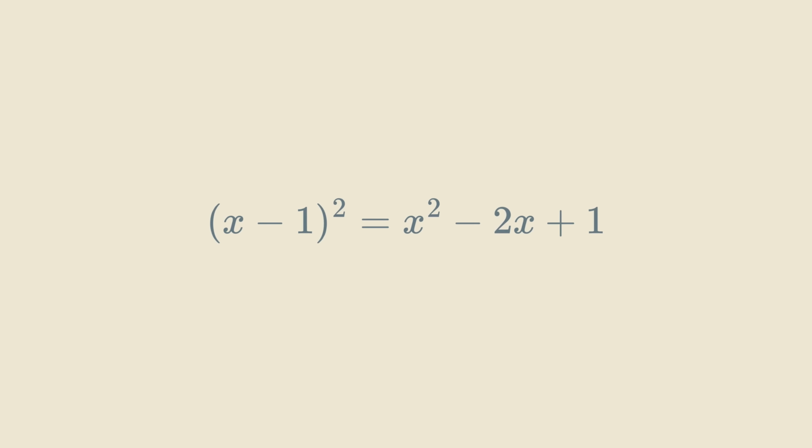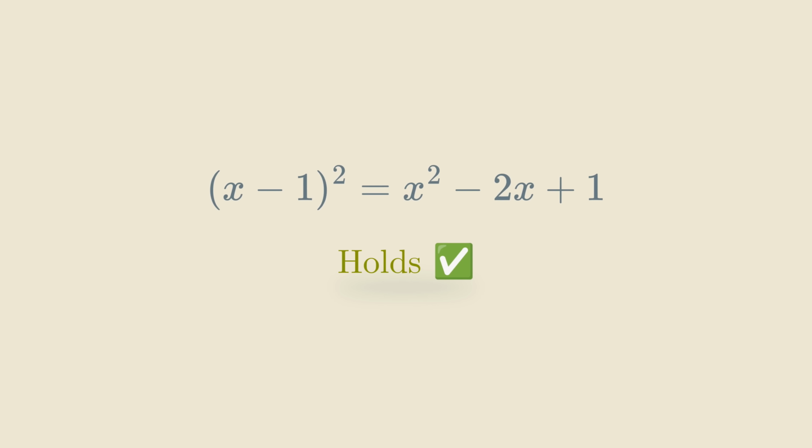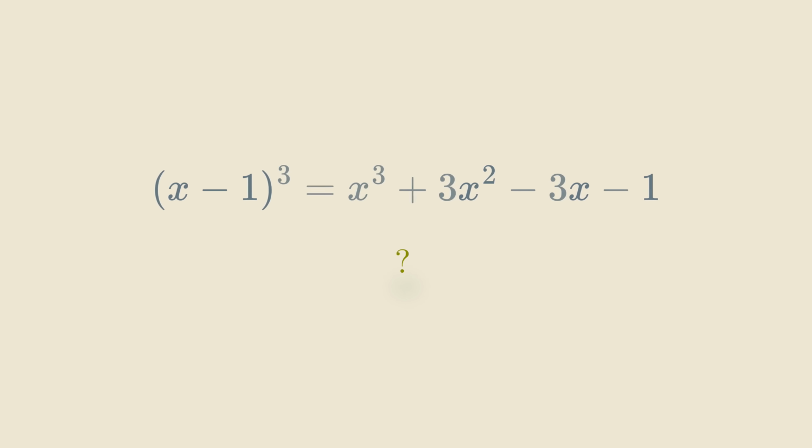So let's start slowly with another example of trading certainty for speed. Here's a simple equation between polynomials. Do you think that it holds? Yeah, this one should be familiar. Indeed, it does hold. Okay, now this one. Same question. Does this equation hold? It looks familiar too, but it actually doesn't hold because I've messed up the plus and minus signs. Okay, third time's the charm.